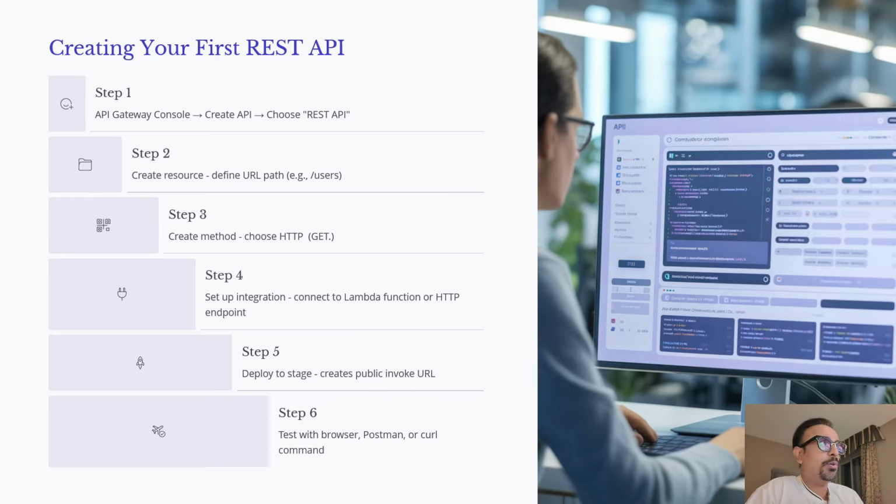We are going to create our user path under dev, and then we are going to set up the HTTP and connect to the Lambda that we created in our last tutorial for Lambda functions, which is going to perform the operation of fetching the data from DynamoDB. It is going to fetch the data and send that data back to us. So let's jump to our console.